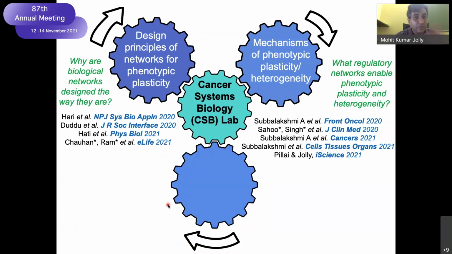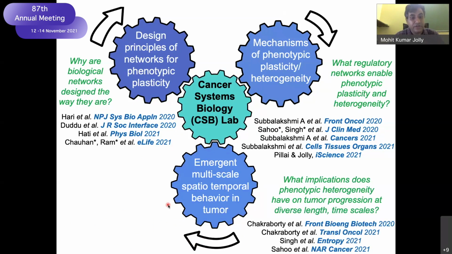Then going on the more physics side of questions is why biological networks are designed the way they are, out of so many other possible topologies that evolution could have chosen. Why was this particular topology chosen? And then when you zoom out from a cellular level and look at tissue phenomena, because cancer is not just a disease within a cell, it's a disruption of the entire tissue organ architecture, how does having this switching back and forth in that large tissue affect the overall decisions?